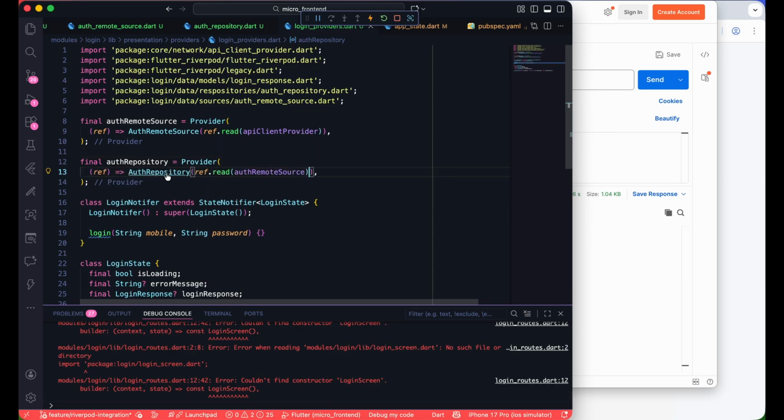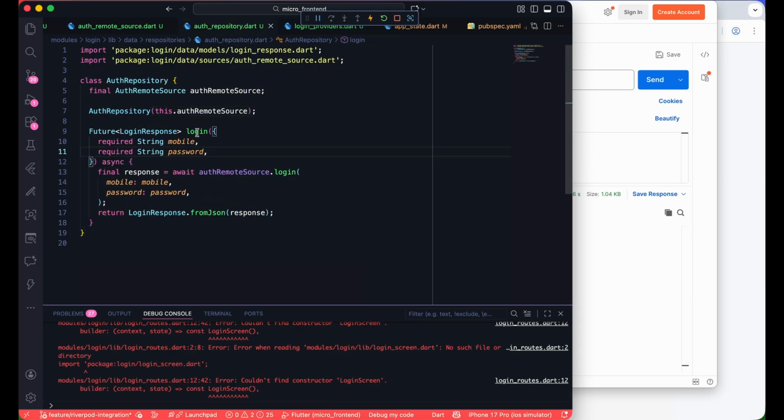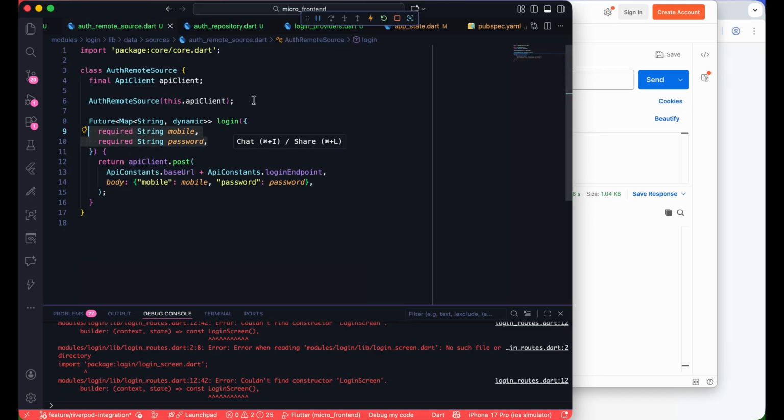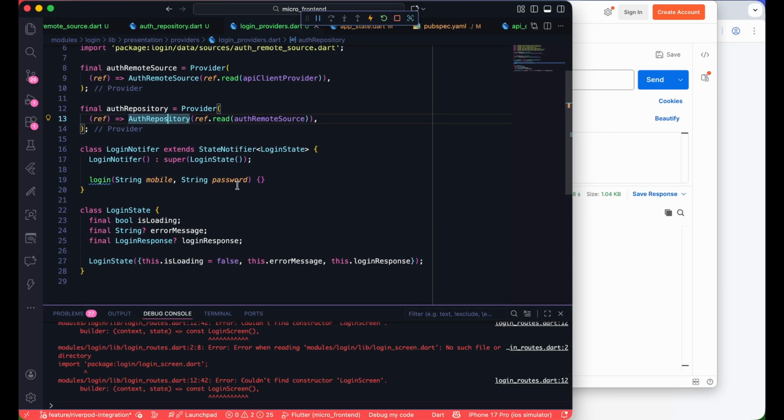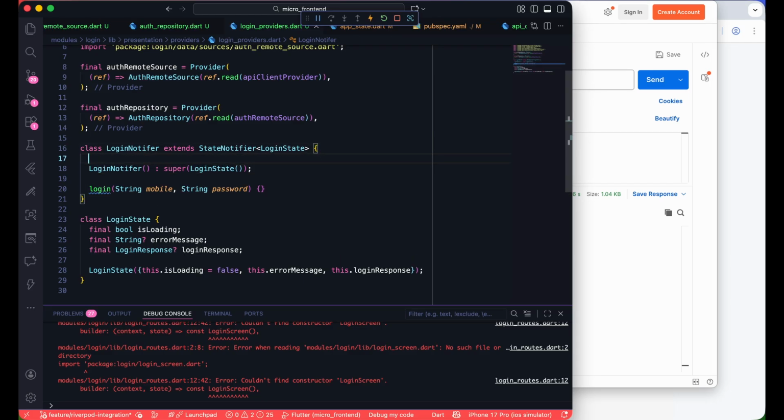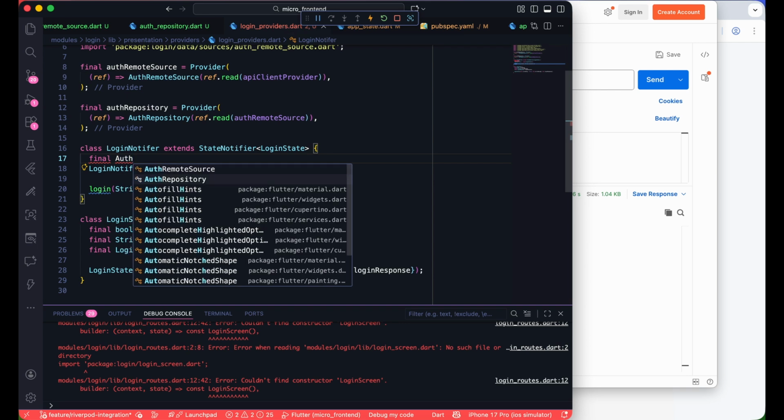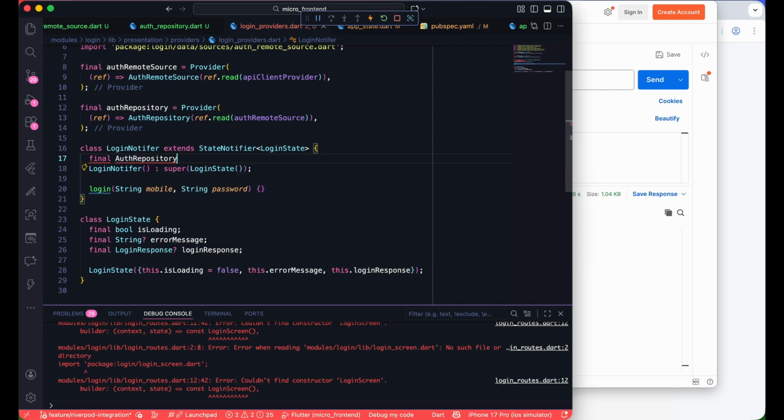Okay, so if I go to the auth repository, I have this login function, so I need the object of auth repository. Okay, so what we will do, we will go to the login provider, and inside my notifier I will create auth repository. And inside my constructor I will add that repository.